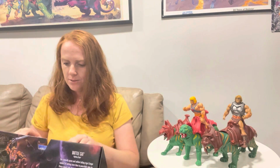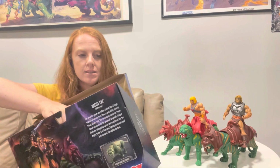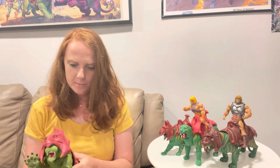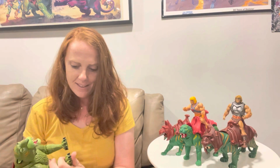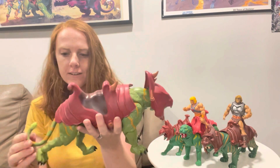So let's take him out. Like I said, he goes in and out really easily. The top just slides open, and then he slides out. And then you are left with the plastic mold. He is really cool. Let me get him kind of set up here. He's got all of the articulation that you wanted and complained about with the Origins figure. I don't know if I can make a video without dropping something. That's kind of a new thing. But yeah, so here he is.